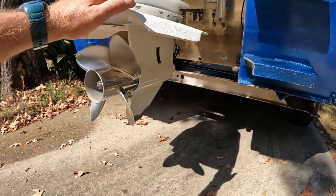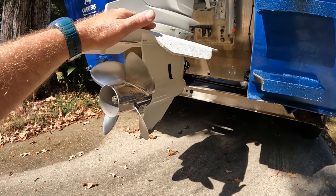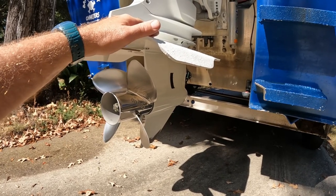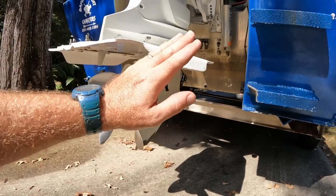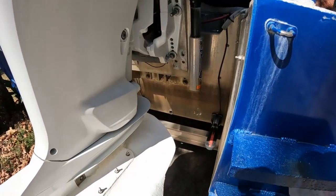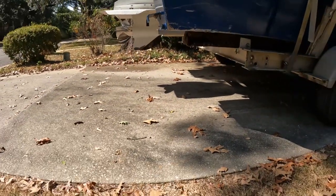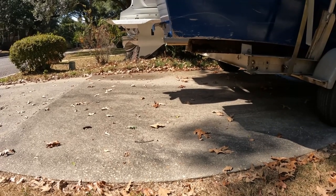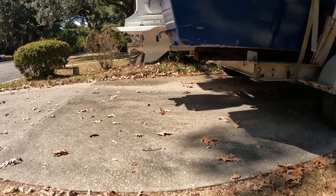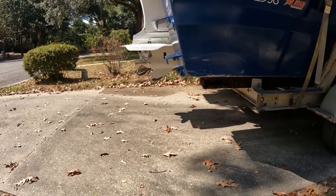I have never had a wing that performed as good as this. I can make this boat do whatever I want it to do no matter where my load is at. I can have four big people on the back of this boat and it doesn't porpoise — it handles like a dream. I'm running a six-inch Atlas hydraulic jack plate, and as you can see the bottom of that boat, the only thing under the bottom is the skeg and a little bit of the bottom of the prop. I'm running higher than half the gear casing.